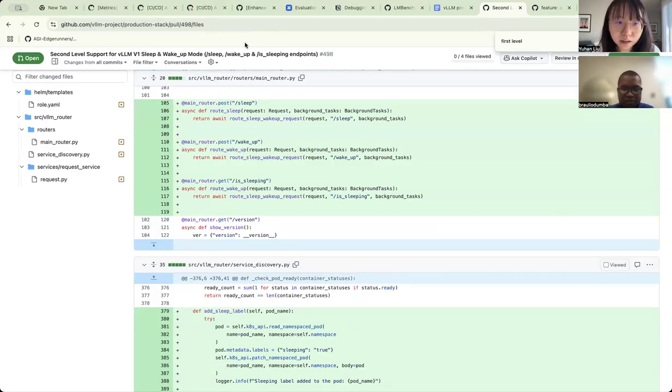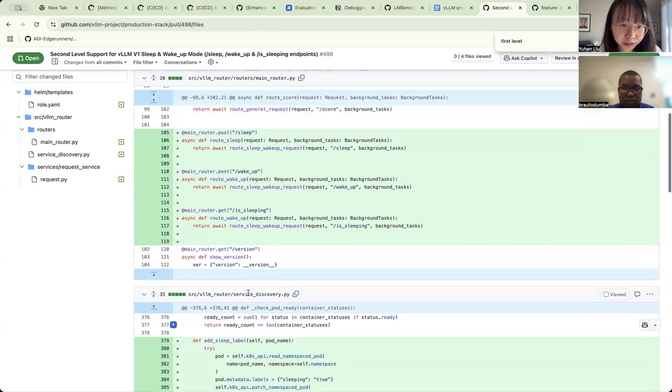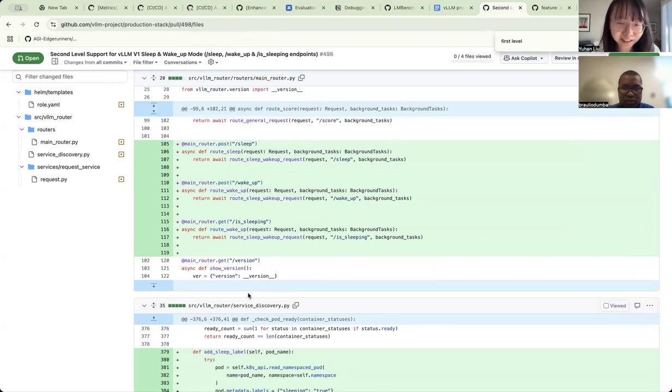Okay, nice. Another thing, just a side question, not related to your PR, just curious: if we put a vLLM process to sleep mode, and then if we wake it up, how much overhead will it incur, like the delay to transfer the weights from CPU to GPU? Yeah, that's a great question.